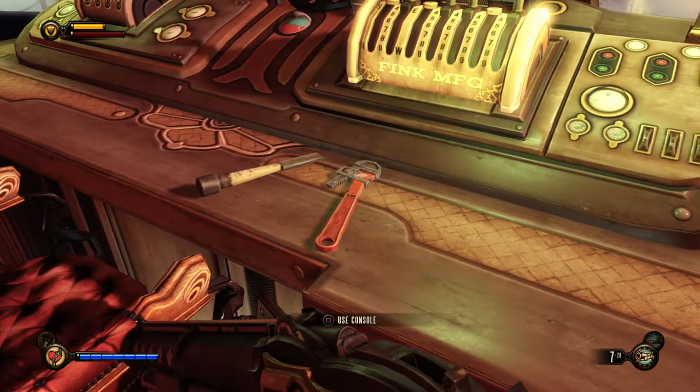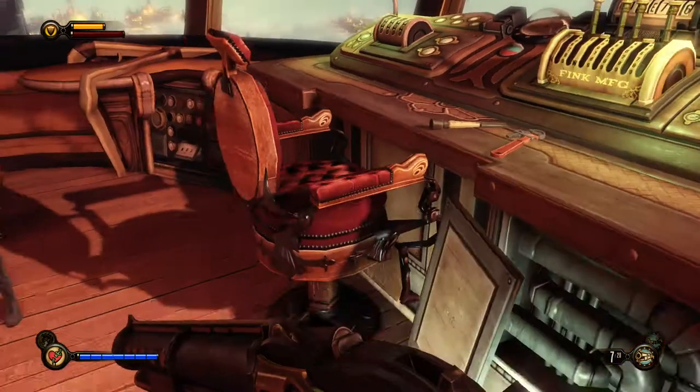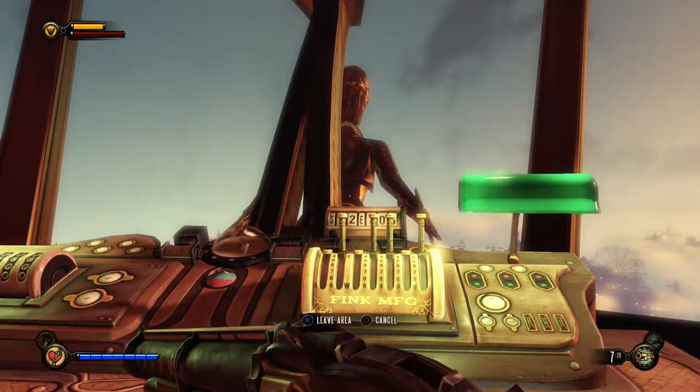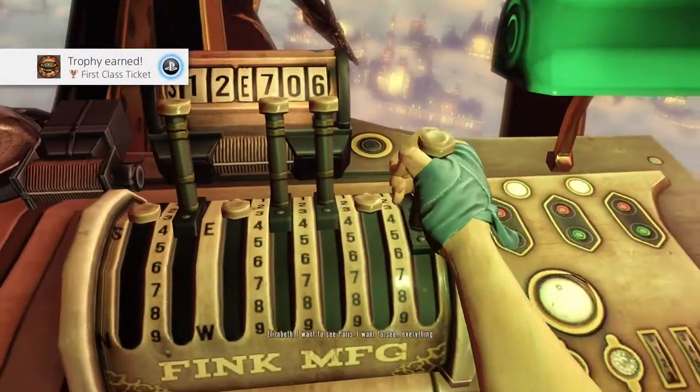And look at that. This is a familiar item, isn't it? Because that's the wrench from Bioshock 1, which is, of course, a very fitting Easter egg. And now let's use the console and let's get out of here. Leave the area. There we go, tossing the wrench away.